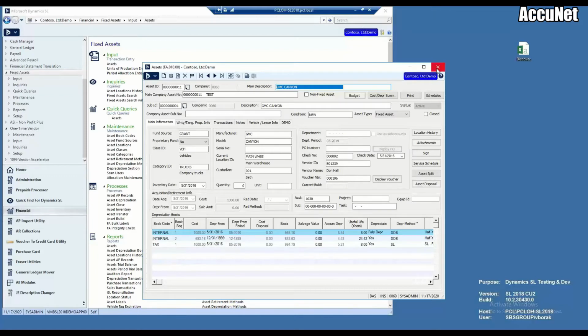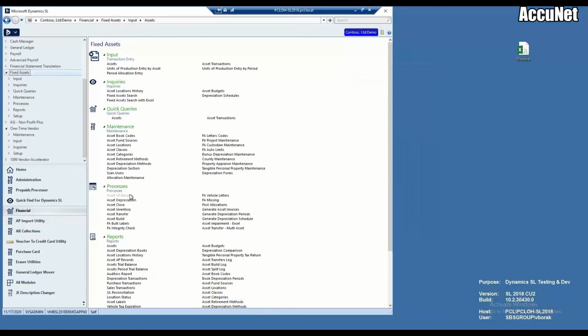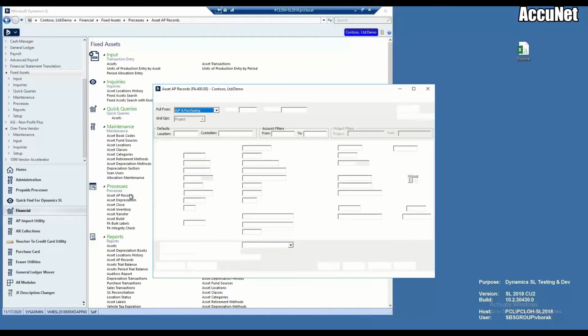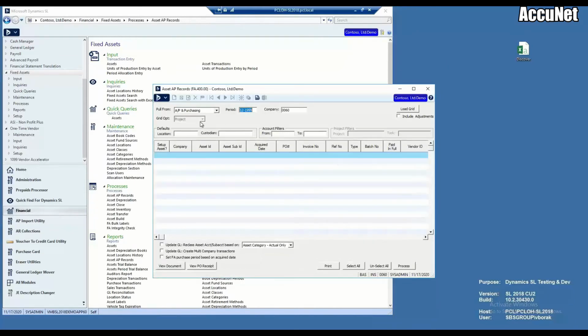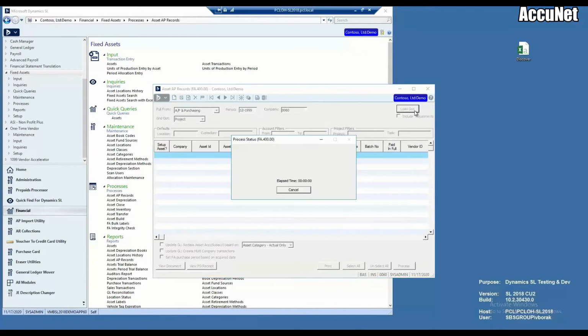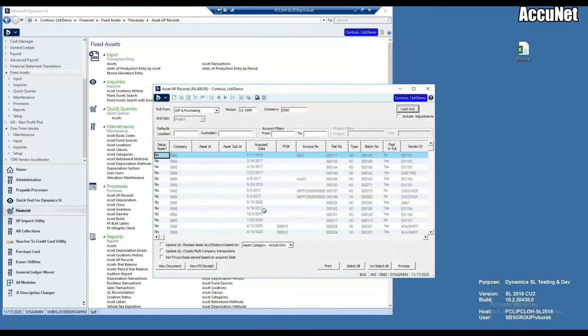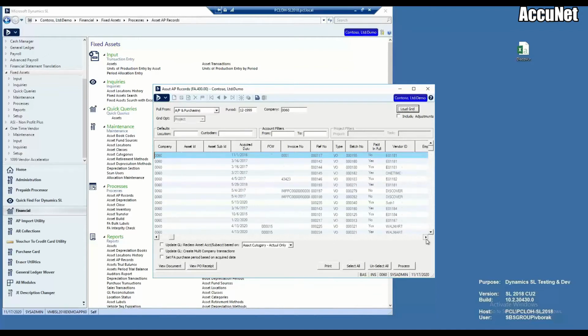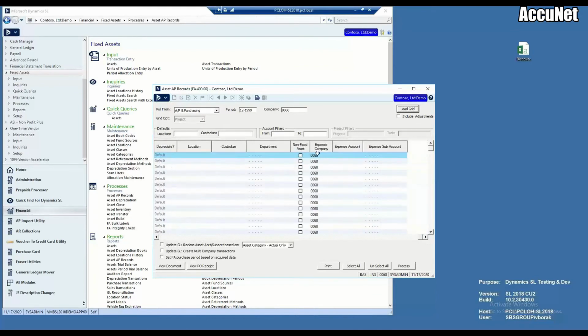What's great about this system is that in your asset AP records screen, when you start creating transactions for fixed assets within SL, you can pull all transactions in, say that you posted to AP and purchasing. You can update an asset from that transaction. You can create a sub-asset from that transaction. You can even say that transaction line should not have been posted to that asset account and put in the correct account, sub-account, and reverse it.